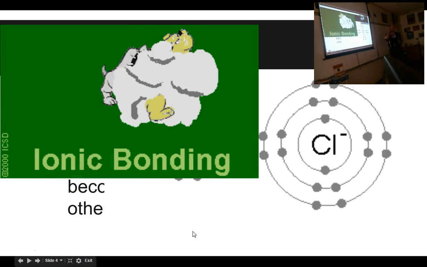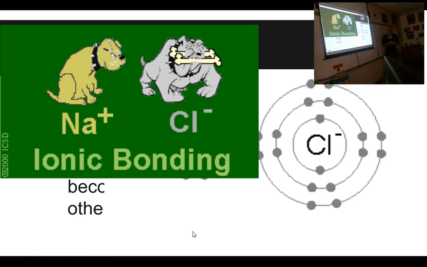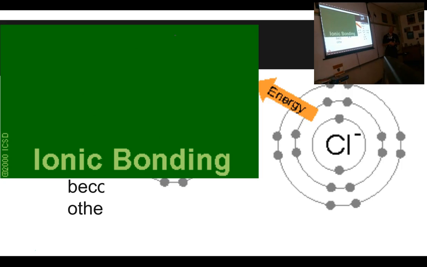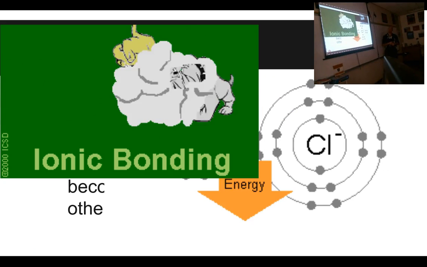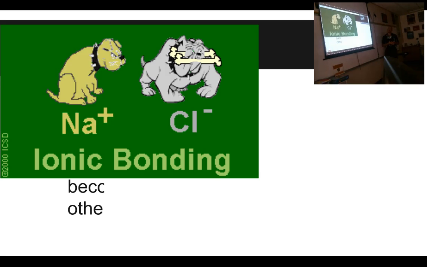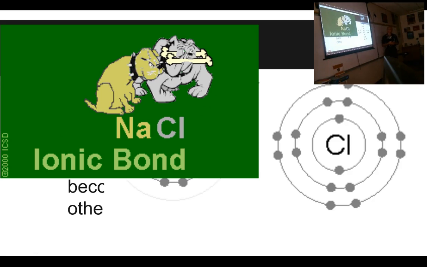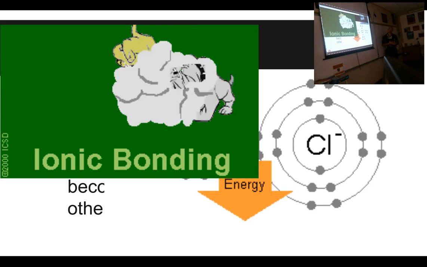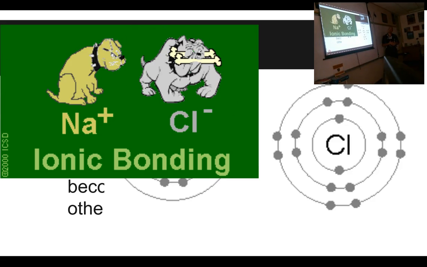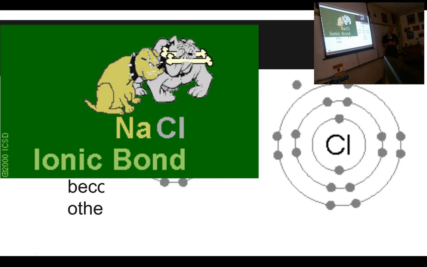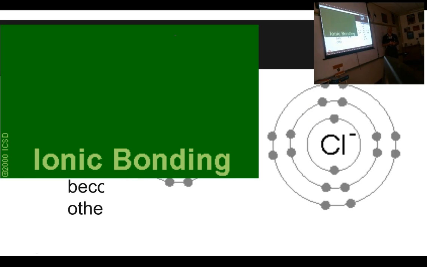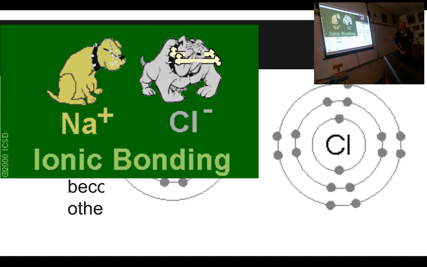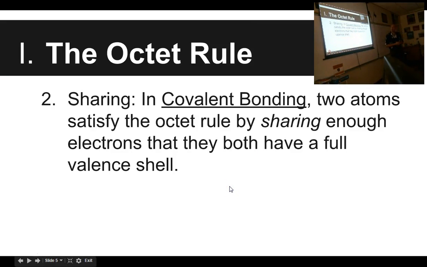Here's another one with dogs, because everybody likes dogs. We have a dog that has an extra bone and a dog that wants that extra bone, and they get into a little fight, and the one dog winds up with 2 bones, and the other one has no bones. It's sad. And the chlorine now, represented by the big dog, is negative because he has extra electrons, and the other dog is positive because he has no electrons, and they are attracted. So if you like the actual picture or the dog version better, however you want to think of it, either way, that's the way ionic bonding works.